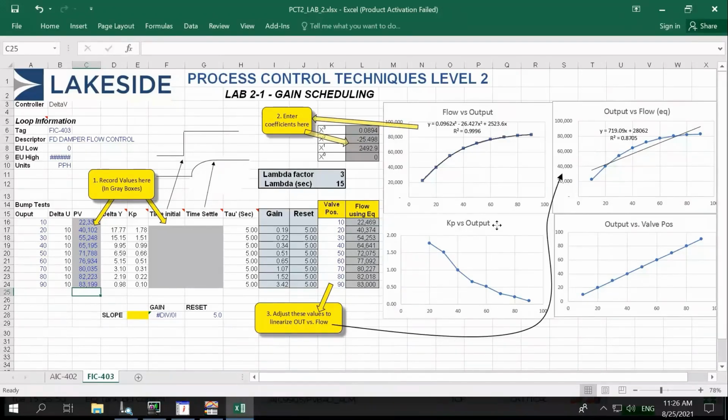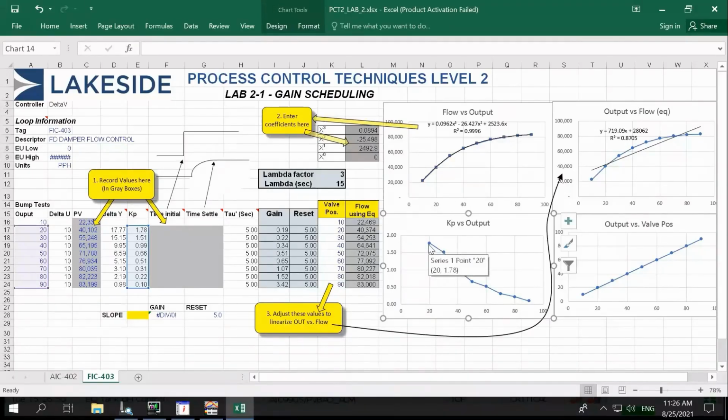The graph below shows you the process gain or process sensitivity as the valve opens up. It's essentially the slope between each of these points. You can see here, initially at 10%, the actual process gain is 1.78. And around 90%, it's 0.1.